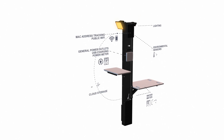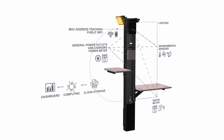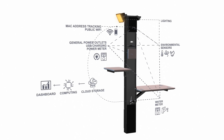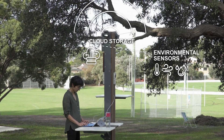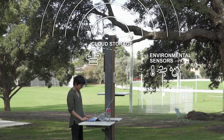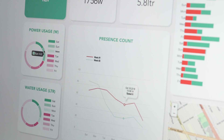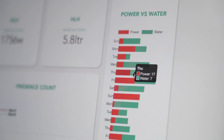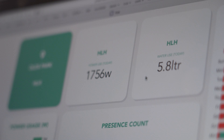But that's only half the story. Our smart system has been designed to collect and present usage and environmental data via an online dashboard. This provides council and other asset managers key information about the use of each individual feature of the HLH pole. We've created the Smart Asset Management Dashboard, or SAM dashboard, using the Internet of Things to monitor and manage urban assets and facilities. We use an IoT system that links embedded sensors to the cloud to collect, analyse and present data about the Healthy Living Hardware and the local environment. Once collected, real-time data is processed and presented via an online dashboard for council asset managers, as well as a simplified version for the local community.